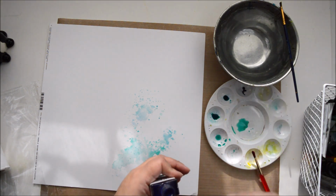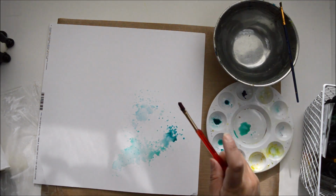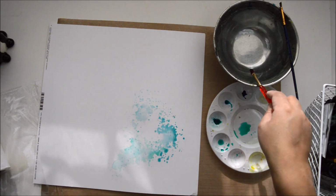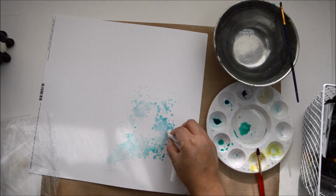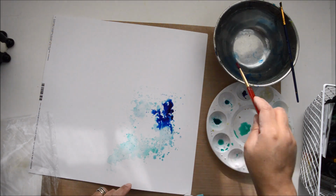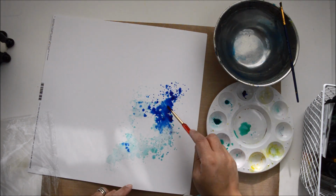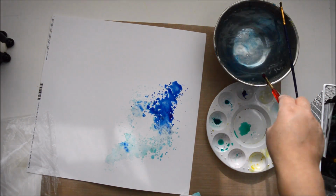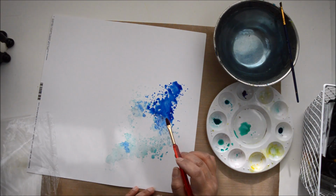After tracing, I'm going to add a little bit of water to the area where I'm adding the color, and then I'm just going to sprinkle a little bit of the color, some droplets, and just let them mix together and move them around. I don't want something really deep. You're going to see that I take away a lot of the water. I want the watercolor to show, but I don't want it to be so vivid. Right now I'm adding the blue and it looks really vivid, but don't worry, I'm going to spread it. I'm going to move it a little bit down, and I'm going to soak up the excess water, or pigment, so it doesn't stain.